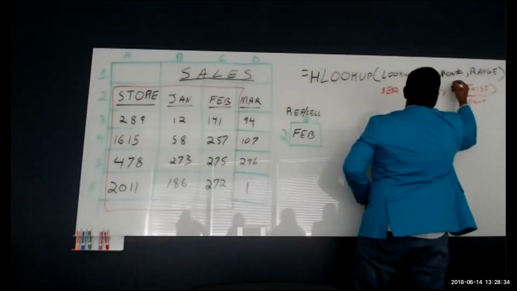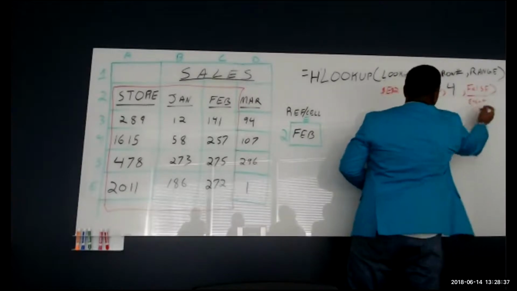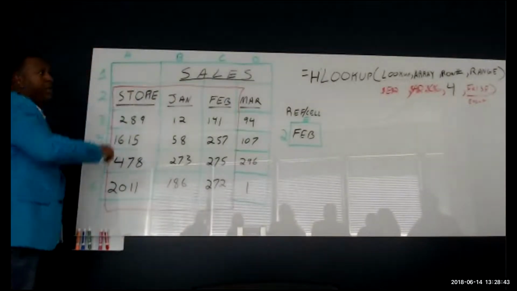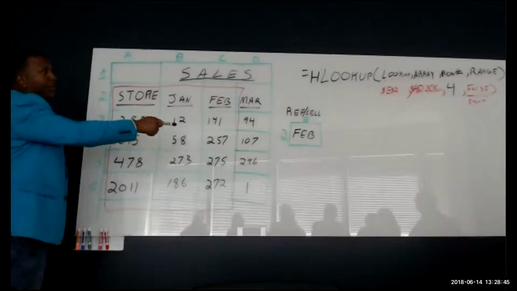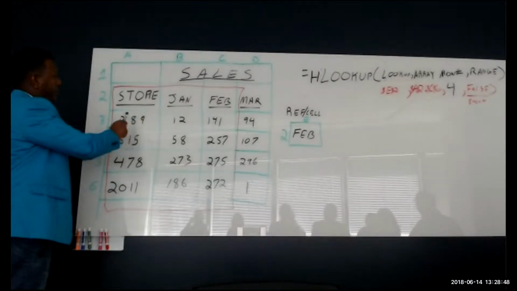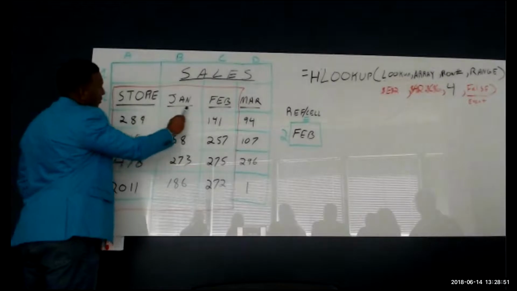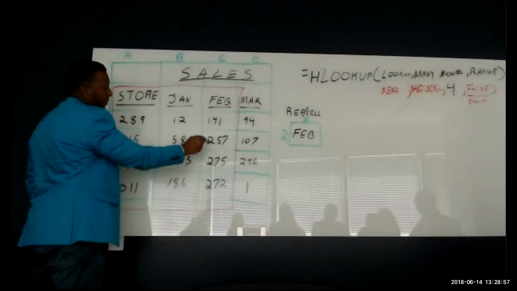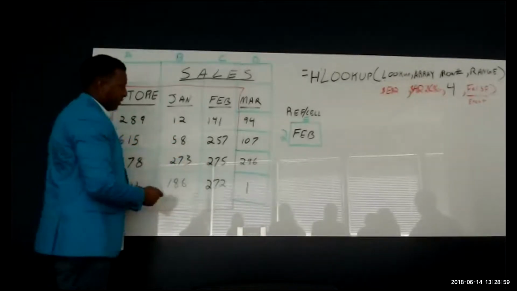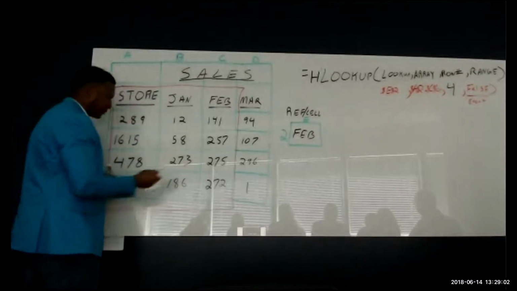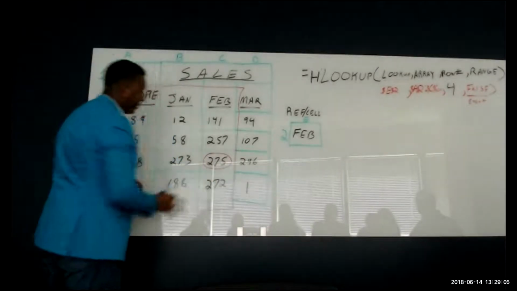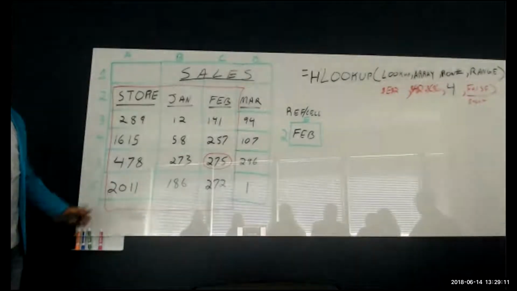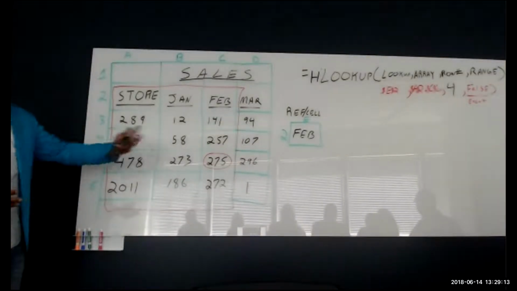And put a 4 here. And then exact. What Excel is going to do, Excel says, all right, they want exact. They told me to go look in E2 to find what I need, which is February. It's going to go across this top row, find February, and then it's going to count down 1, 2, 3, 4, and it's going to return 275. Okay? So just like a VLOOKUP, except it's going from top to bottom versus left to right.